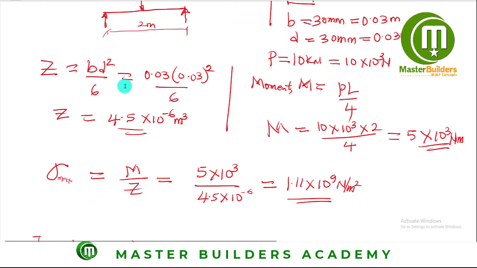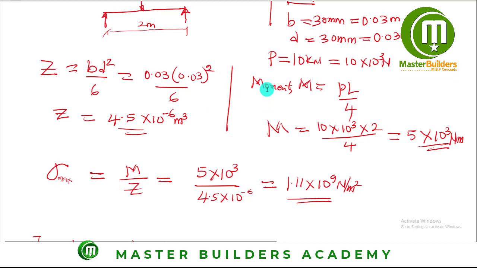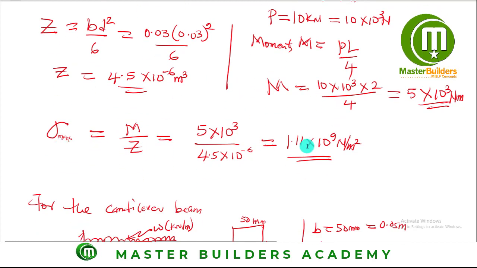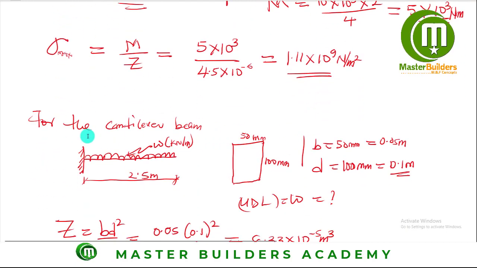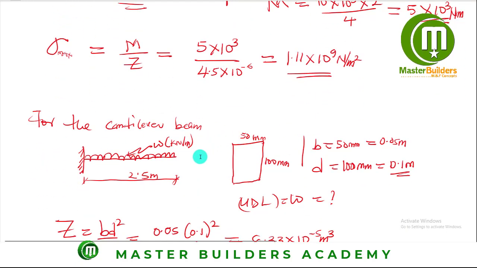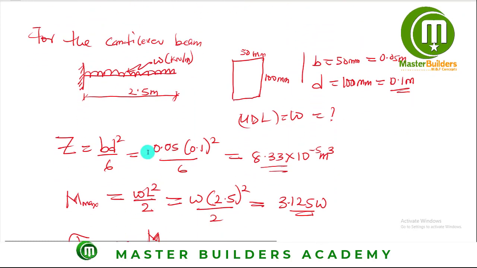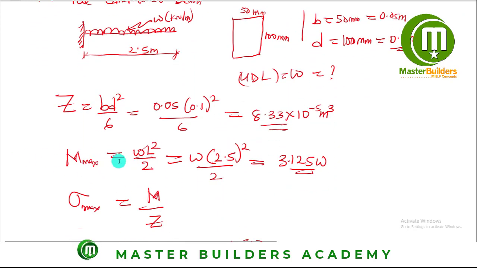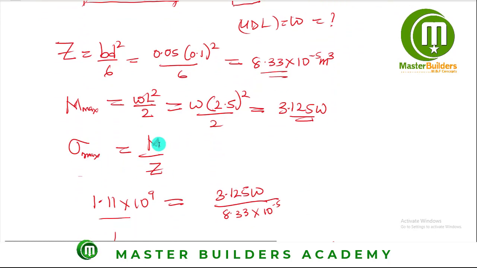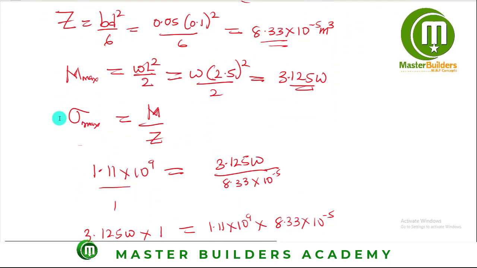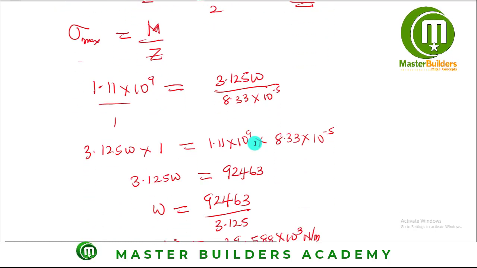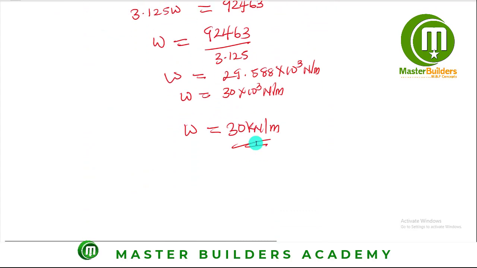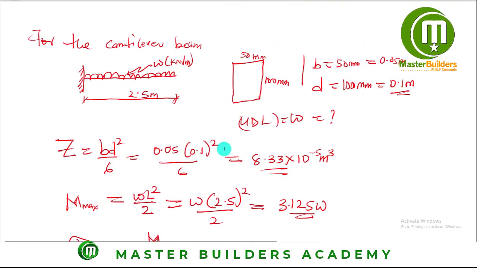So first you get your section modulus, followed by the maximum bending moment, followed by the maximum stress for the one whose load is known, after which you move to the cantilever beam. For the cantilever, you bring out the parameters, again you find the section modulus, after which you find the maximum bending moment, then find the stress. Because the materials are the same, the stresses are the same, and then all we need to do is equate and substitute our values. After doing all of this, we make W the subject of the formula. This is the UDL that we are asked to calculate.